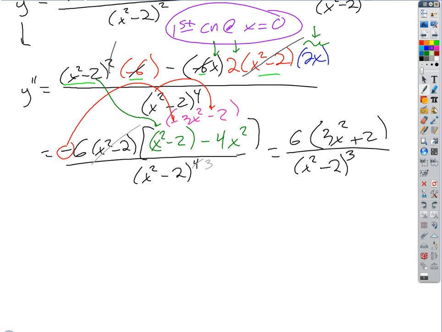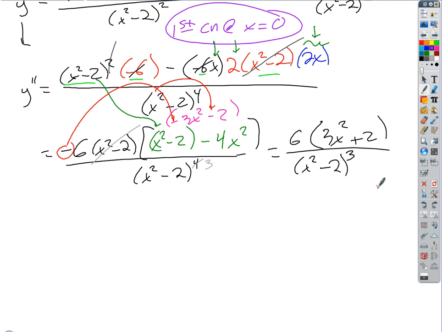Sure enough, the bottom is equal to 0, so the fraction is undefined at the same places, at the asymptotes. So those are not critical numbers. Is the top equal to 0 anywhere? No, and we can tell that by looking at it. If I were to set this factor equal to 0 and solve for x squared, I'm first going to subtract 2, so I'm getting a negative number. When I take a square root of a negative number, I'm not going to get real results, am I? So I'm going to get imaginaries, and there are no real critical numbers. But that's the second derivative.